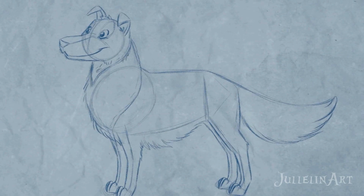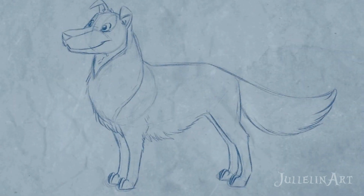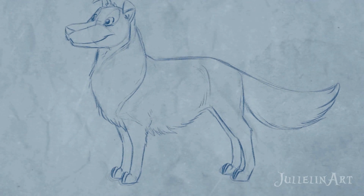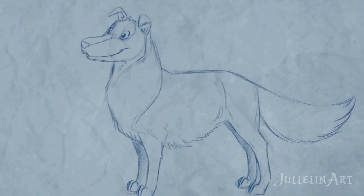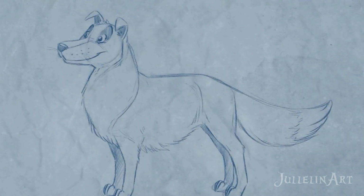And now you can clean up your sketch so it looks a little bit cleaner. You can also start to use shadows and highlights and make it a little bit more detailed than the sketch was. And here we have the body of a dog.